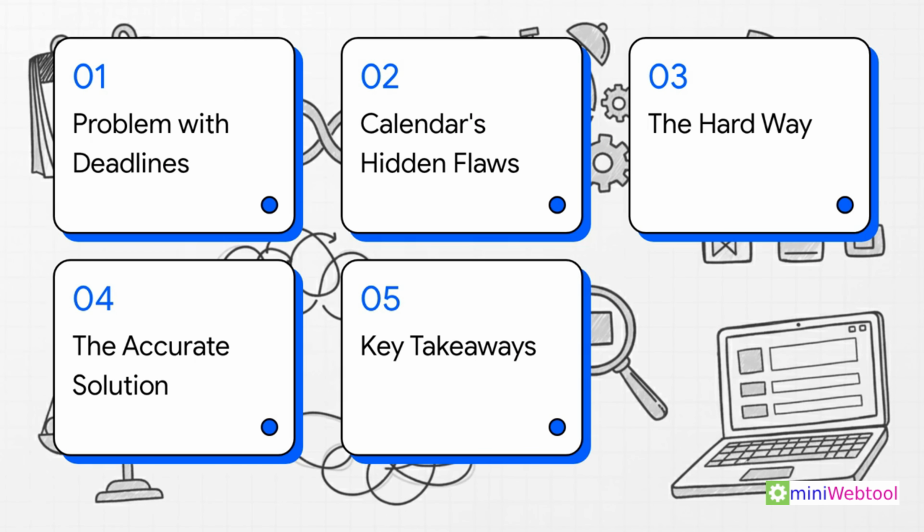So, here's our game plan. First, we'll talk about why this is such a common headache. Then, we're going to dig into the hidden flaws that make our calendars so tricky. I'll even show you the technically correct and kind of painful way to calculate dates by hand, right before I reveal the instant, super accurate solution that makes it all a breeze. And then we'll wrap up with the key takeaways you really need to remember.